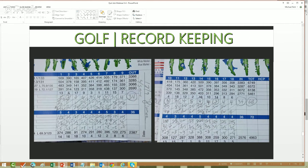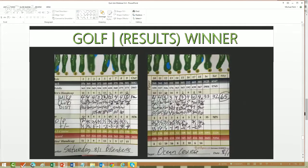So I can recall on December 12th of last year, every single shot on this whole scorecard, why I shot a 68, how the ball flew on each shot, whether it was a triple check mark, a star, a double check mark, or a single check mark or no check mark. I've got a system base that I can record and become a better golfer. And this weekend, I went to the Ocean course at the Breakers, and I hit 3-wood off every tee, 14 out of 14 fairways. Pitching wedge, sand wedge. My distances are 105, 115, 84, 150, 110, 30, 105, 105. I nailed every one, look at that. So it kept track of my putts, my greens in regulation, everything. And it builds a winning system that produces great results.